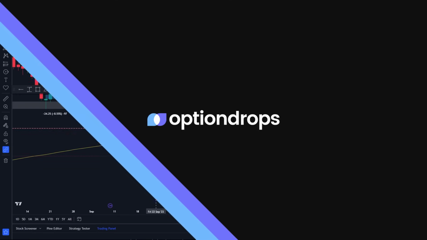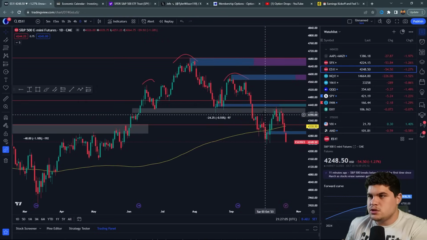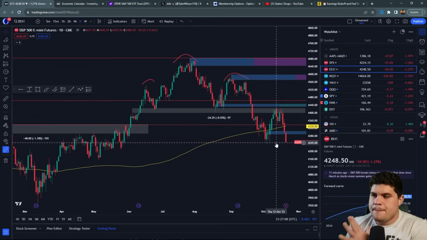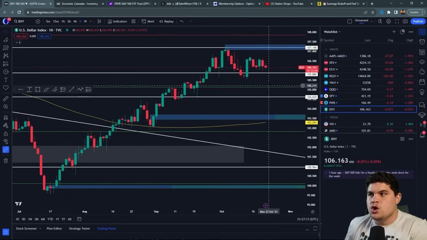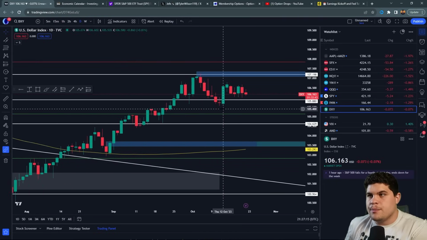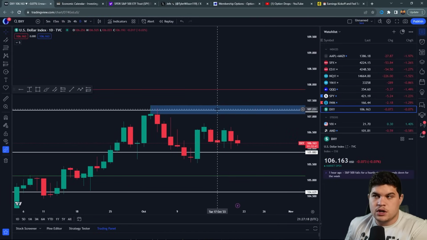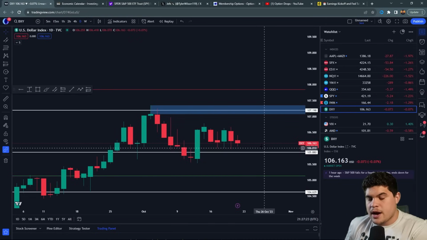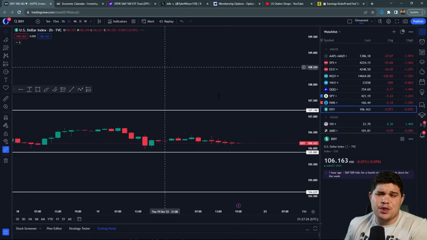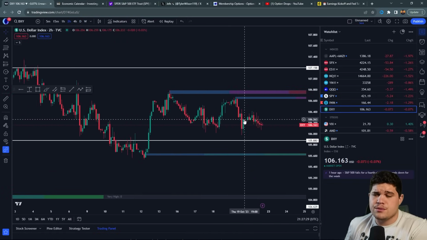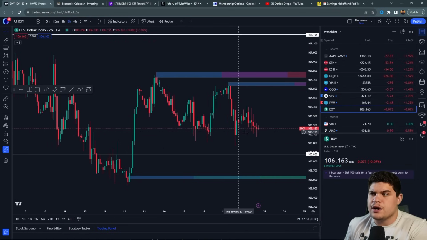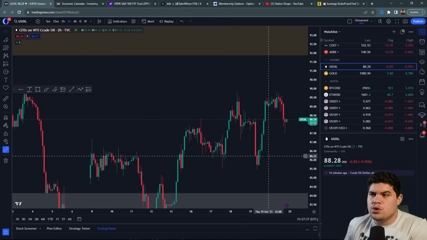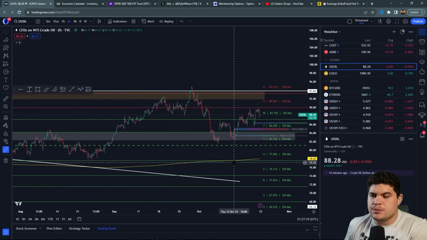So the first thing I want to mention before we jump into anything, right? We came to most of these levels. We're rejecting off them, coming back and testing. But before we go too far, I want to jump into DXY and into oil. We look at DXY, the dollar in particular. Now, we've been range bound. We've talked about the top of the range, 107.2, into the low of the range, 105.8. Range bound back and forth, and we're kind of just sitting here, really weak, right? Worth mentioning, even despite the weakness in the market, the dollar remains relatively weak here. We zoom down a little bit further, we go into oil, we've seen that range as well. Very shockingly similar charts here, right?